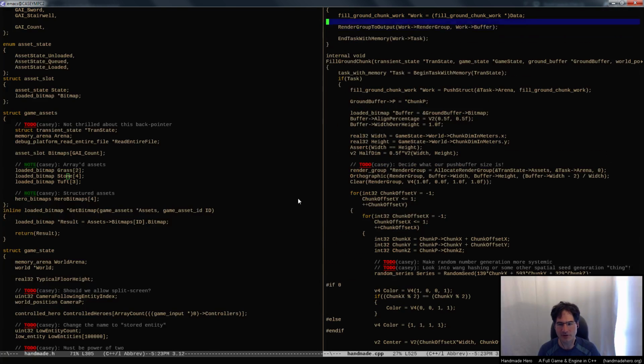So we have a couple different ways that we can approach this, and I'm not sure which one is the best. One way is to make sure that all of the stuff that's used in ground chunks is always resident and cannot be evicted, right? Another way is to only allow the ground chunk to be filled in the case where it actually got all of the things it needed.